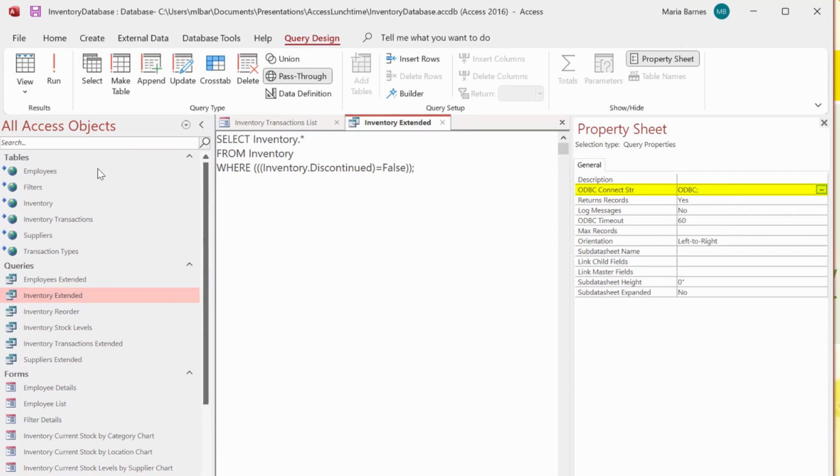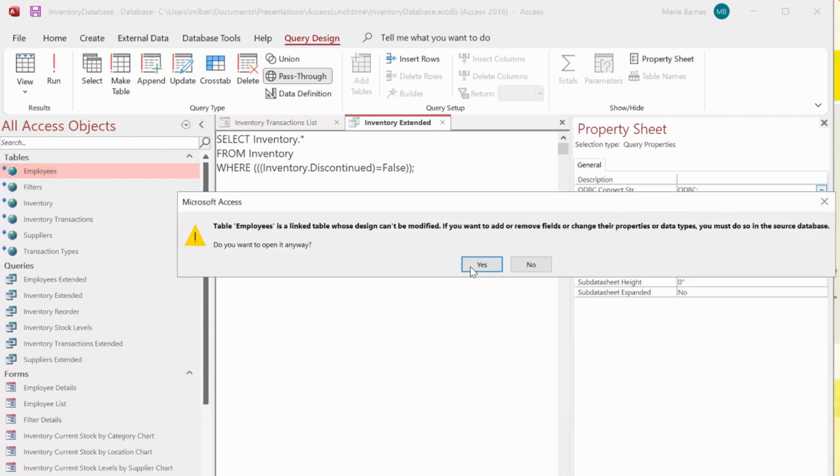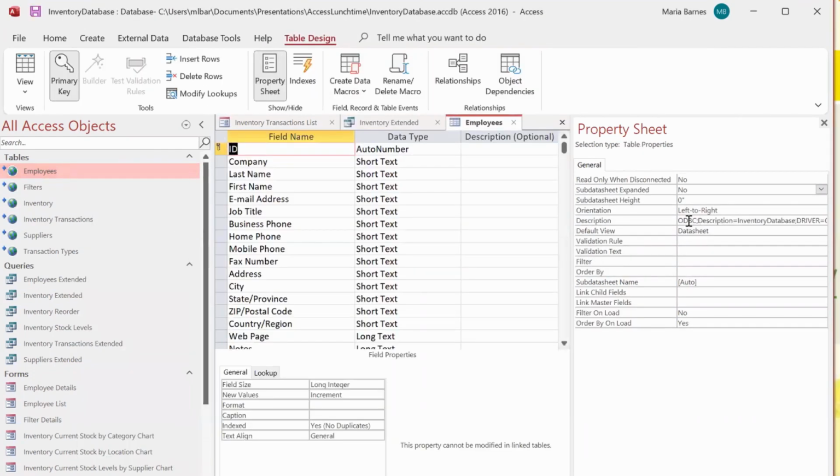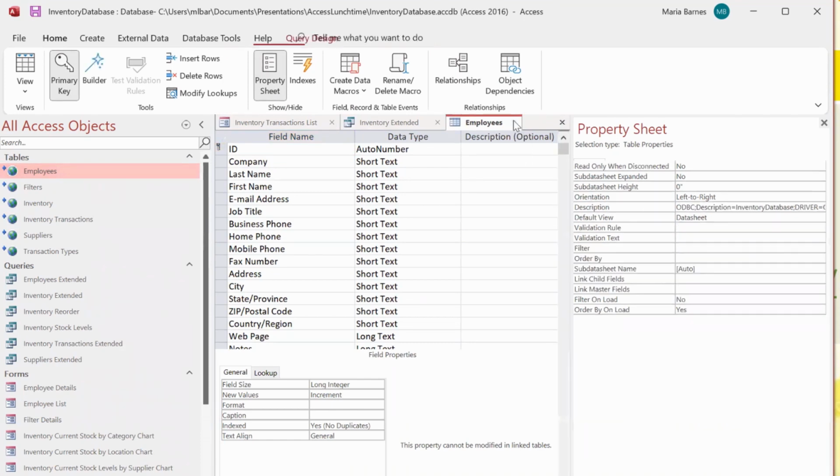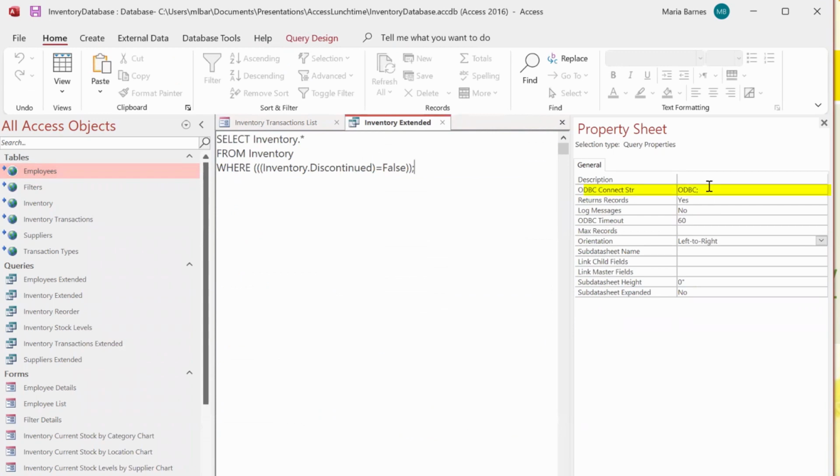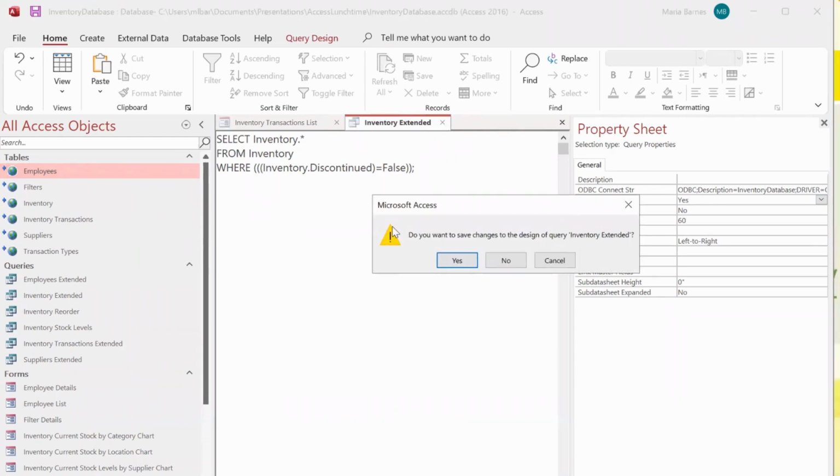Then you can take your connection string from one of your linked tables, for example, and copy that over. You don't need the table employees part of it, but you could copy like this and then put that here in this connection. That then runs this SQL on the server and then brings back the results. So let's try it here.